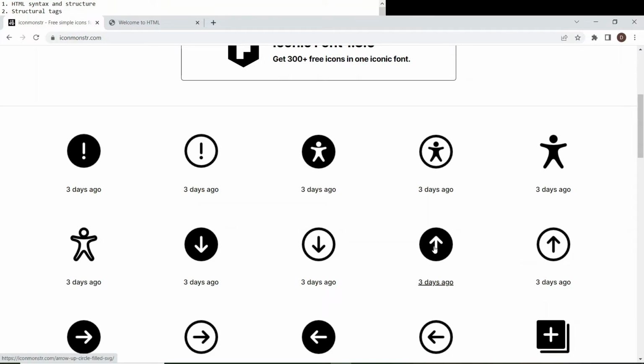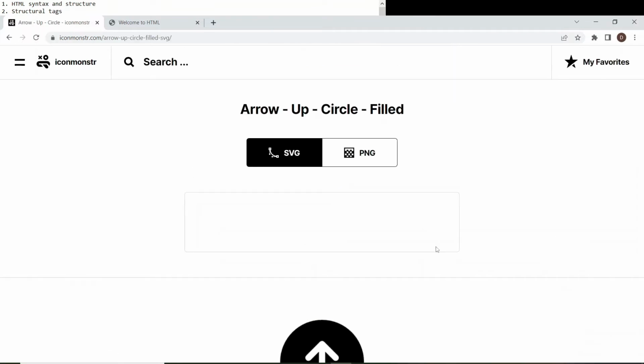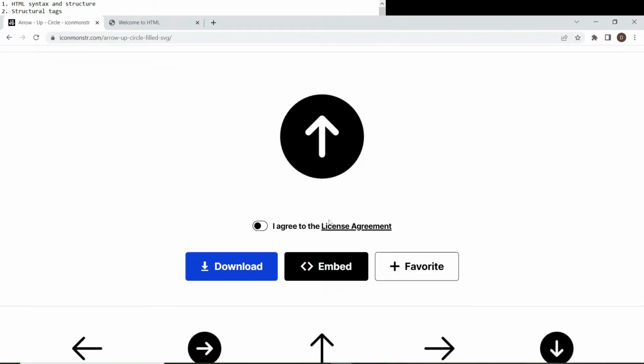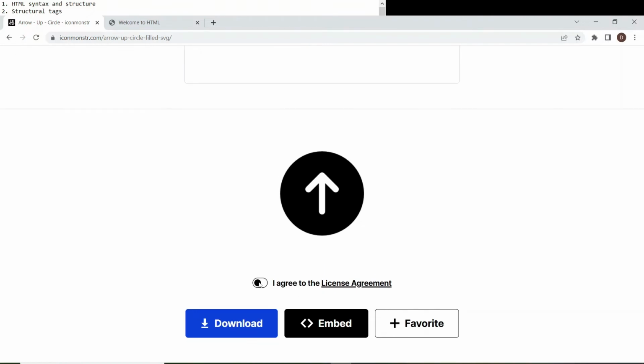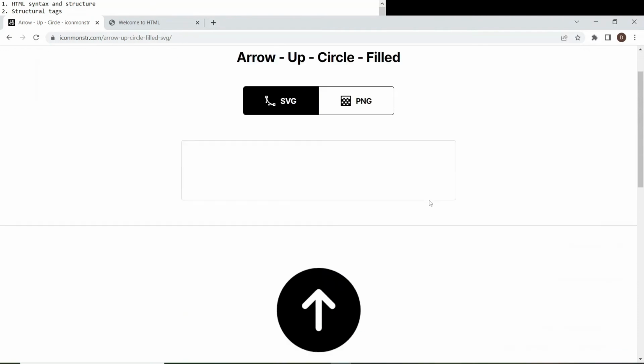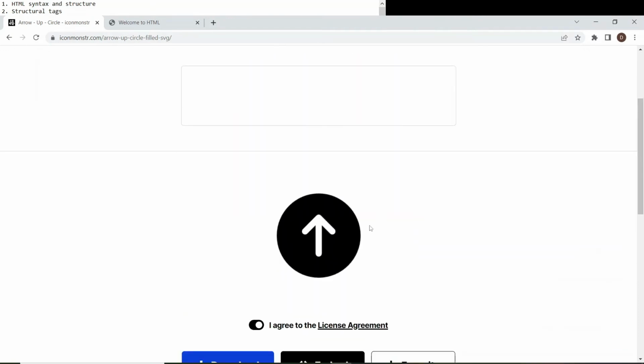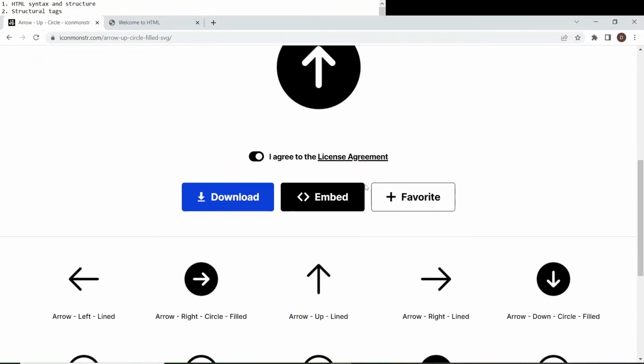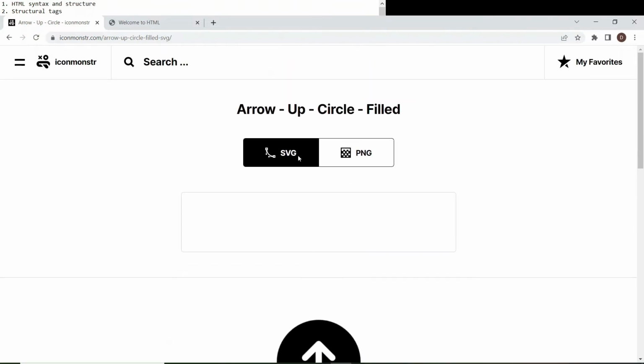I'm going to take this one, and you can download these, and these are absolutely free to use. I agreed to the license condition. You have to agree to that before you download it. And I'm going to download this little going back up arrow as an SVG. I just click on SVG.